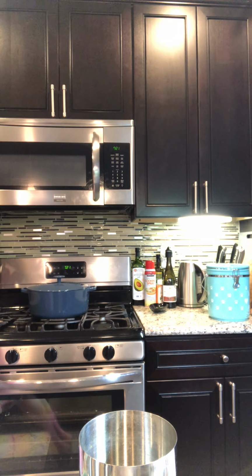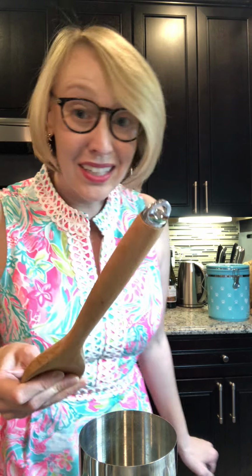So this one I really like. It's easy to clean. It doesn't soak up any sort of scents and flavors. You can also find ones that just look like a billy club, and they're just metal. If you don't have an actual muddler at home, you can use the end of a bar spoon. That works too. Or the end of a spoon. You can really use just about anything, but everybody should have a spoon at home.